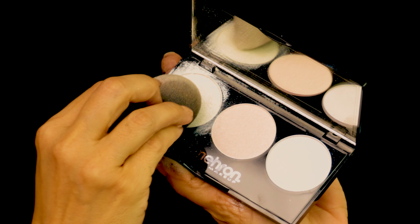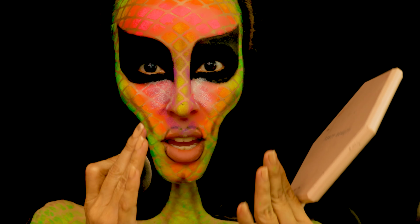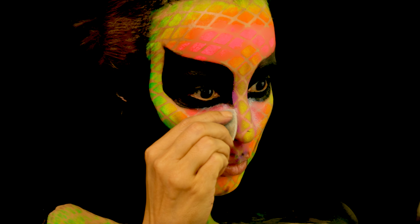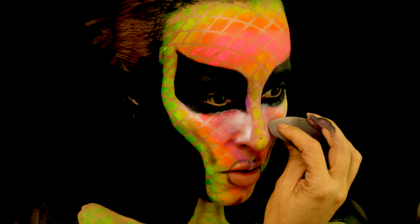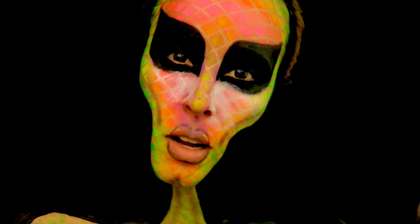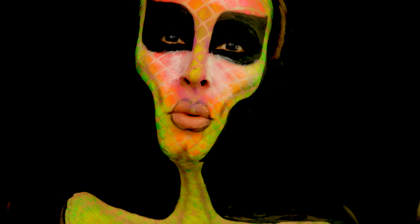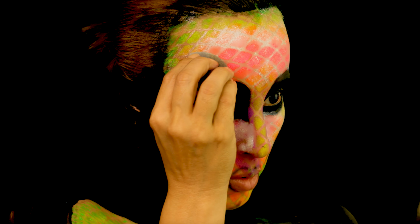I'm just adding highlighter there just to make my nose look really thin. You can do this with black, but I prefer to use this Meron white highlighter that will add dimension to the design too. Maybe you need to go after and add more black to your eyes, but it's okay.